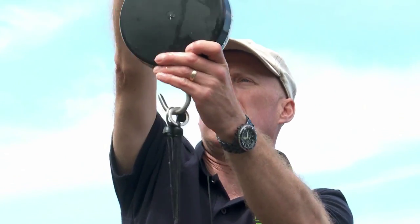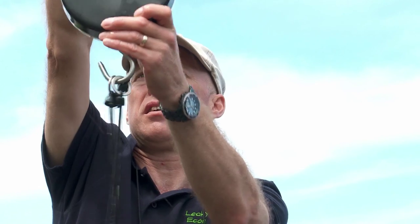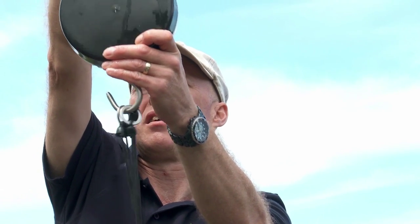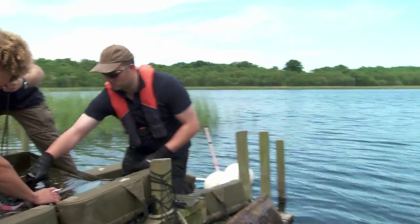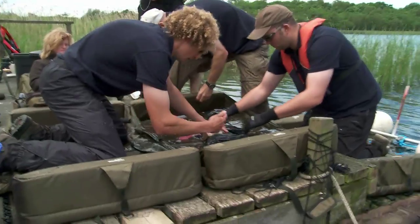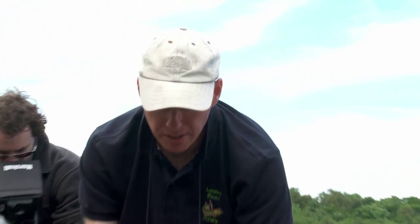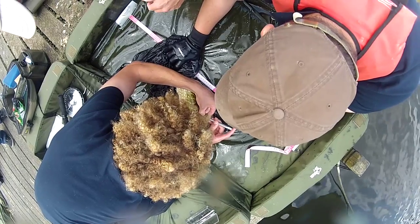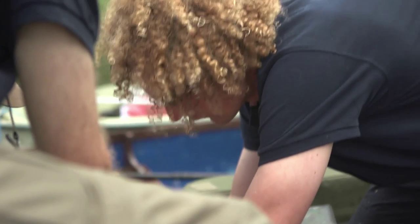We're just taking the weight of the fish to start with — 312 grams. This will enable us to look back at the records if this fish is caught again, so we'll know how it's grown in the intervening period. Now we scale the fish: we take some scale samples so we can determine how well it's been growing, and from that you can deduce how well it's been feeding as well — the two are obviously interlinked.